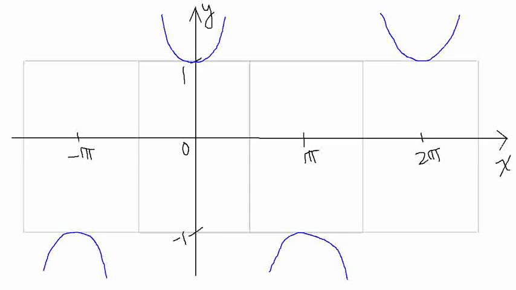Notice a few things about the graph. Notice that the two valleys are separated by a distance in the x direction of 2 pi, and the two peaks are separated in the x direction by a distance of 2 pi. So we can therefore say that the period is 2 pi. I'll write it as a capital T, which is commonly used to denote the period.